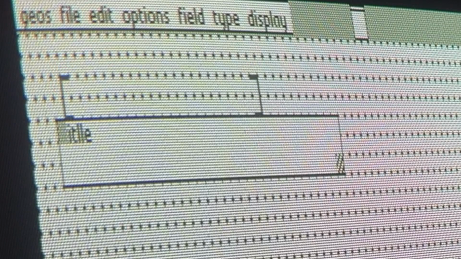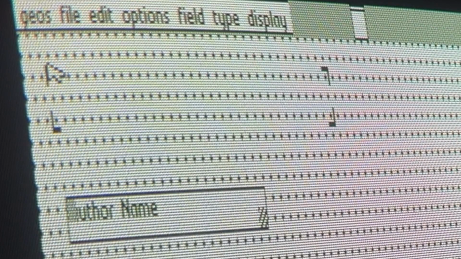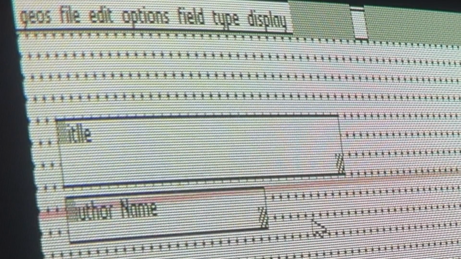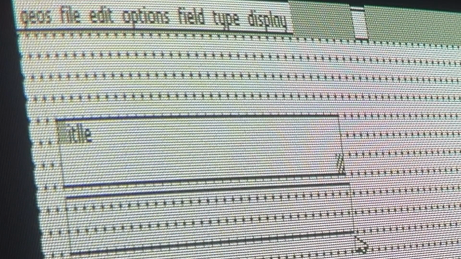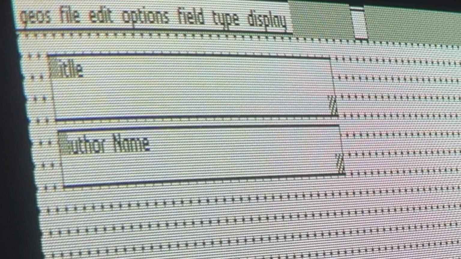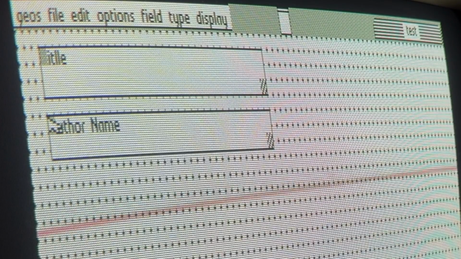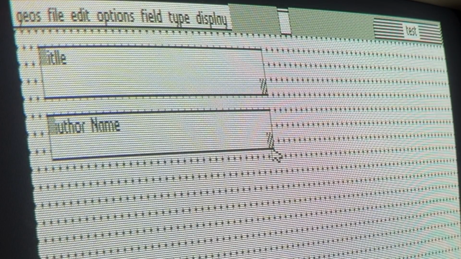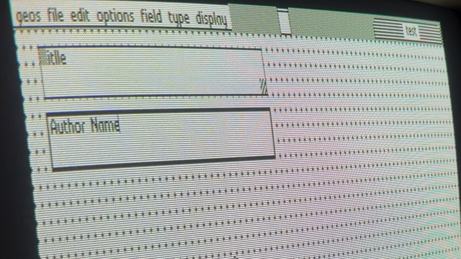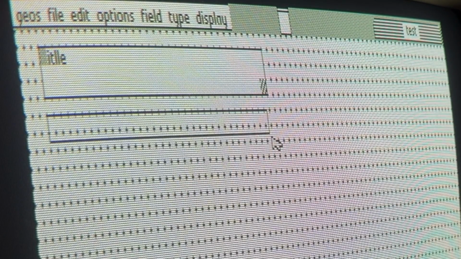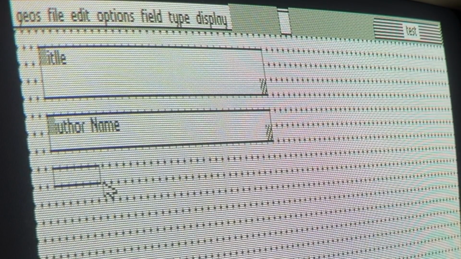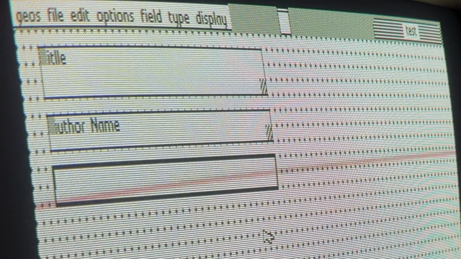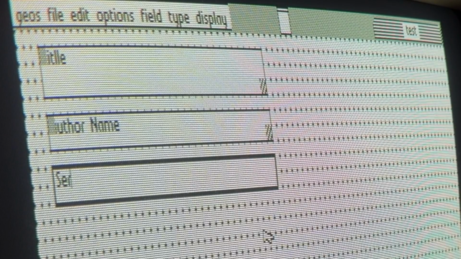So I'm gonna move this guy like this. I can move this guy back up like this. Actually, I'll keep him down here because we'll do some sort of like funky graphic thing later. Right? Title, author name, and we'll say, let's give it a good gap like that. And I'll give you right there because we care. Author names are never gonna be that long. Eric, come on. And I will say, what else would I care about? I would say I would care about the series, if it's part of a series.